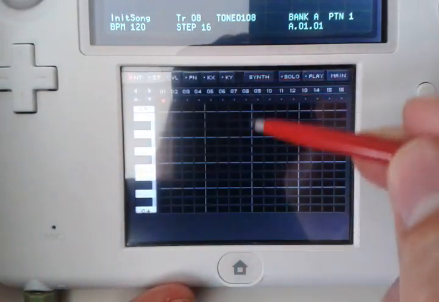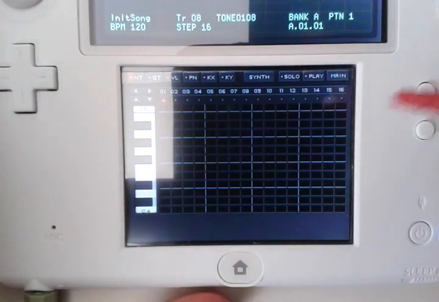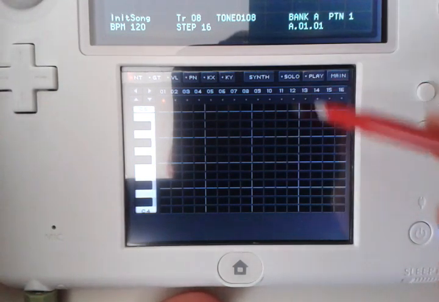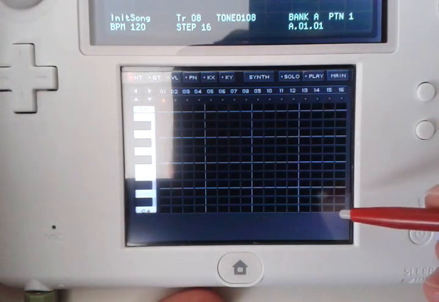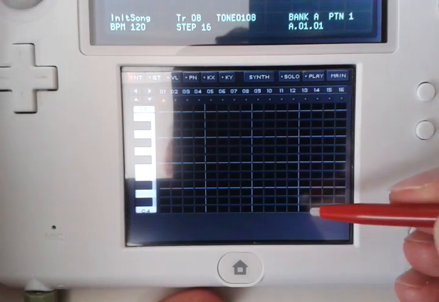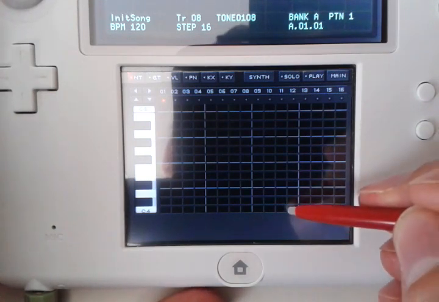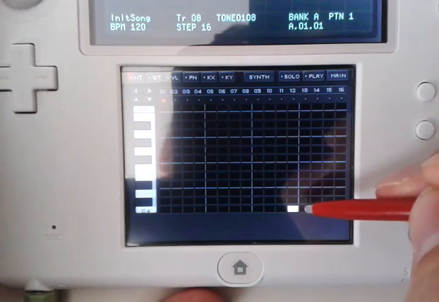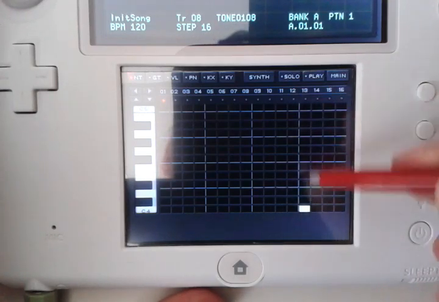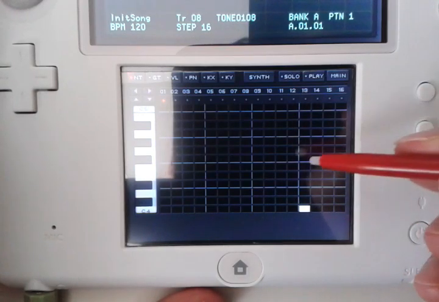So I think one way we could break this monotony and retain its quality, but still make it more interesting, is to somehow have an offbeat snare at some point. So let's have it here. Normally you would have it here, so it more or less plays simultaneously with one of the kick drums.